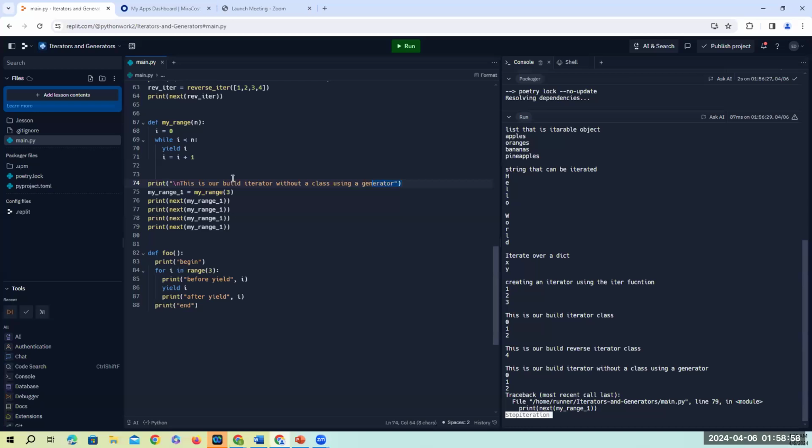So I'm gonna see here. There's a built-in iterator, without the class, using a generator. It's a built-in function, an iterator foo.